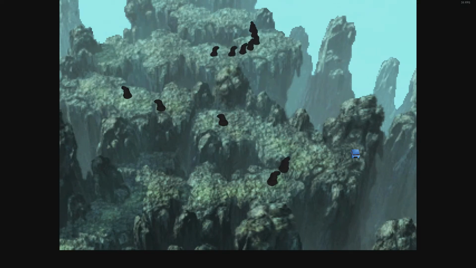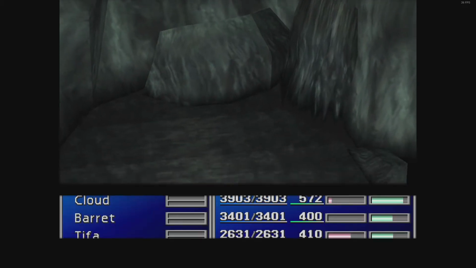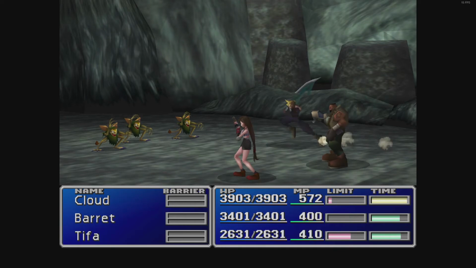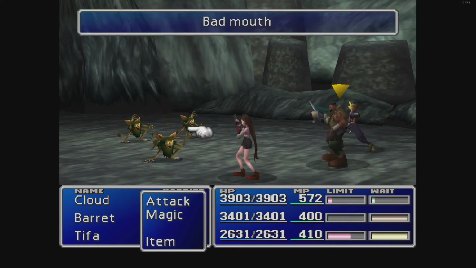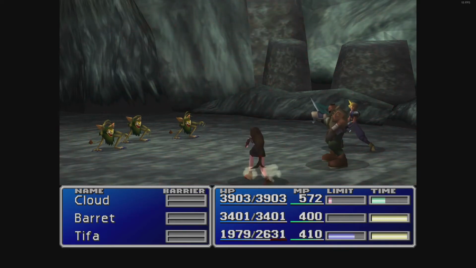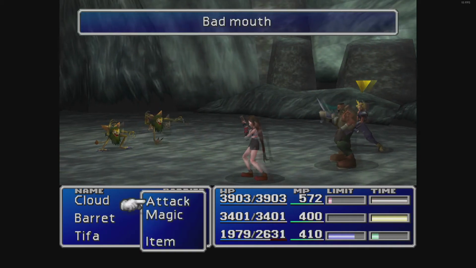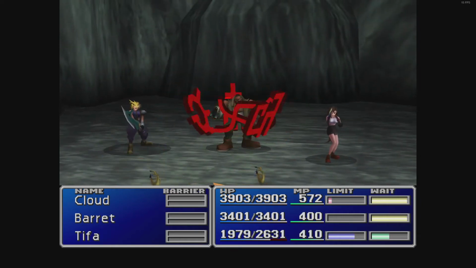Oh, I see a chest over there. Jesus. Jesus, surprise! Oh my god, goblins? Goblin! Bad Mouth. 652 damage, wow. Not gonna lie, quite a lot of damage. We're gonna take a look actually.